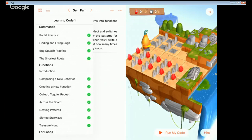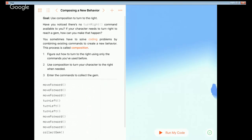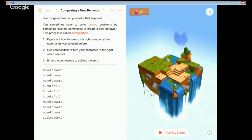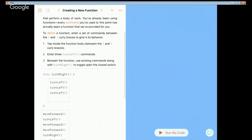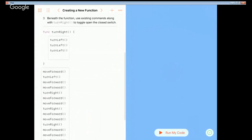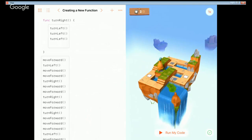Oh, here, composing a new behavior. Okay, so this one, you get to say, all right, this took forever, right? So I'm going to make a new function. So these are all things that I had to type or had to figure out, which I don't feel like I've been able to do successfully in the past with other programs. So I'm pretty psyched about that.